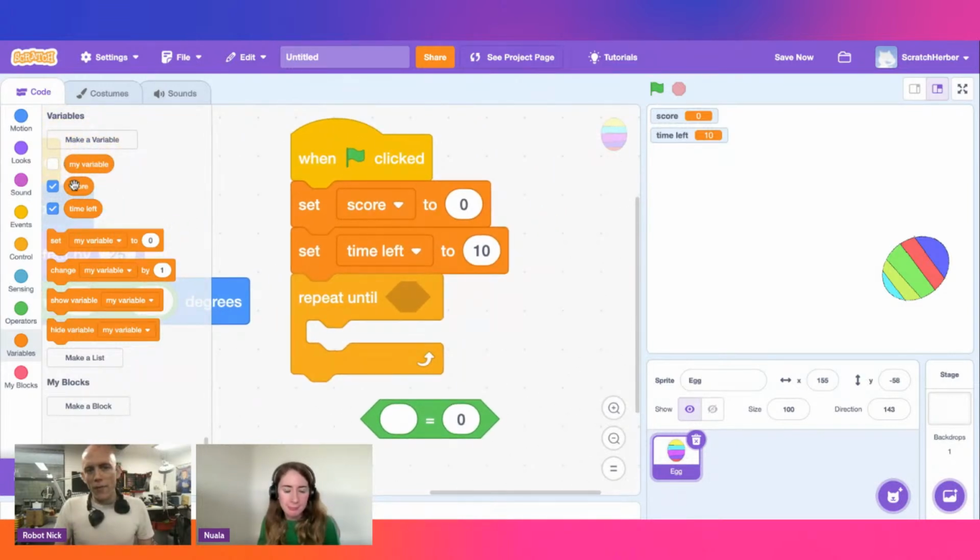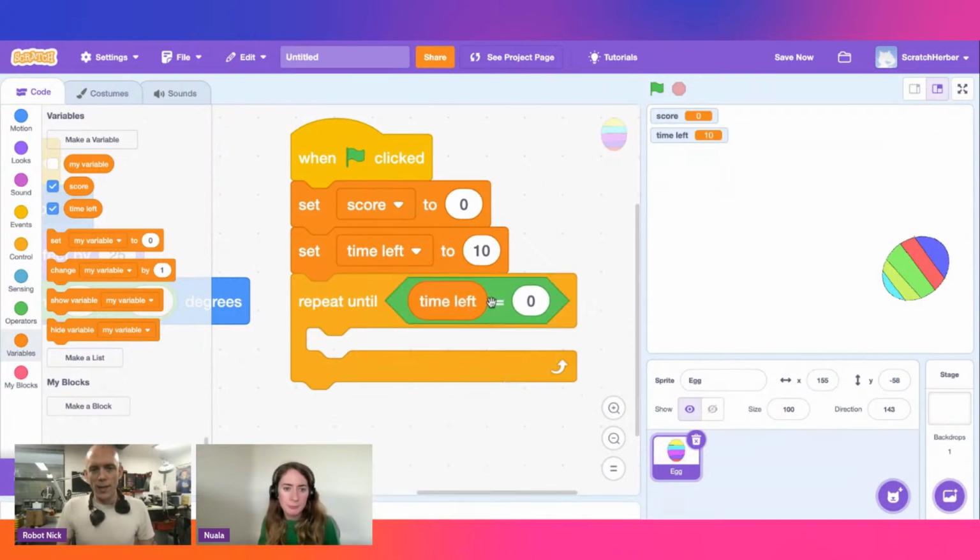The variables that I've currently got have this little lozenge shape, and time left is the one. If I grab that one I can just drop it down in there. So now this says when time left equals 0. I can now pop that into here, and this code will run until this is 0.